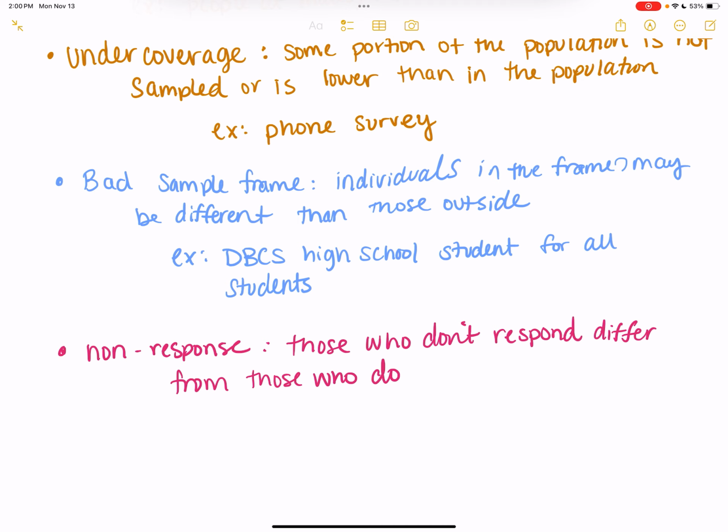This could be like a mailer that gets sent out, and basically somebody's like, I'm going to respond, and then other people are like, I just don't feel like it, and it gets thrown in the trash.